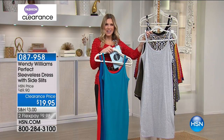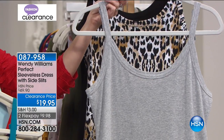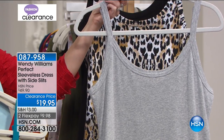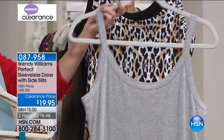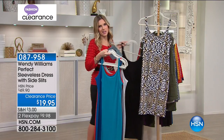Here we have it in gray — a nice soft heathered gray. This is an easy piece for you to pair back and to kind of make it your own. It's all one color, has nice adjustable straps. And I'm going to pull out the black first — I want to save the animal print for last.